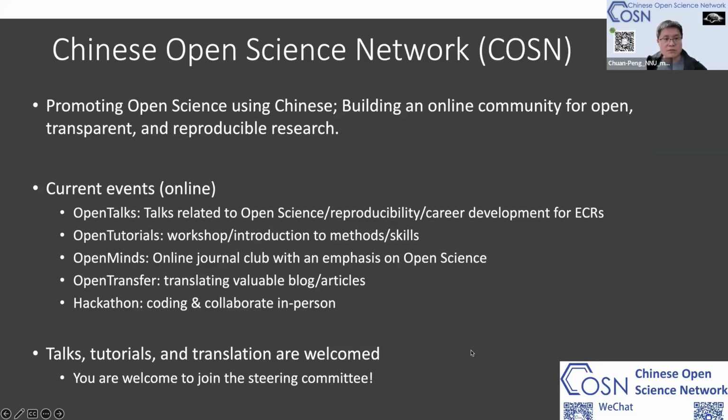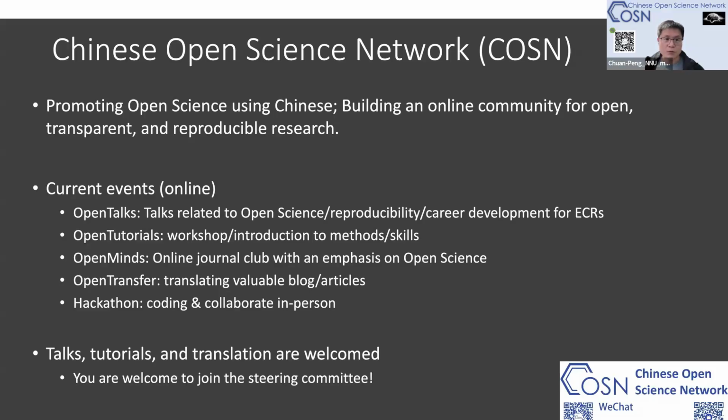We organize a series of online events. Open Talks is one of our most well-maintained. The talks are either related to open science and reproducibility or to career development for early career researchers. We also invite early career researchers to share their work to increase their visibility to the community. We also organize open tutorials, where we invite senior PhDs, postdocs, or even young junior PIs to share their skills in a hands-on manner.